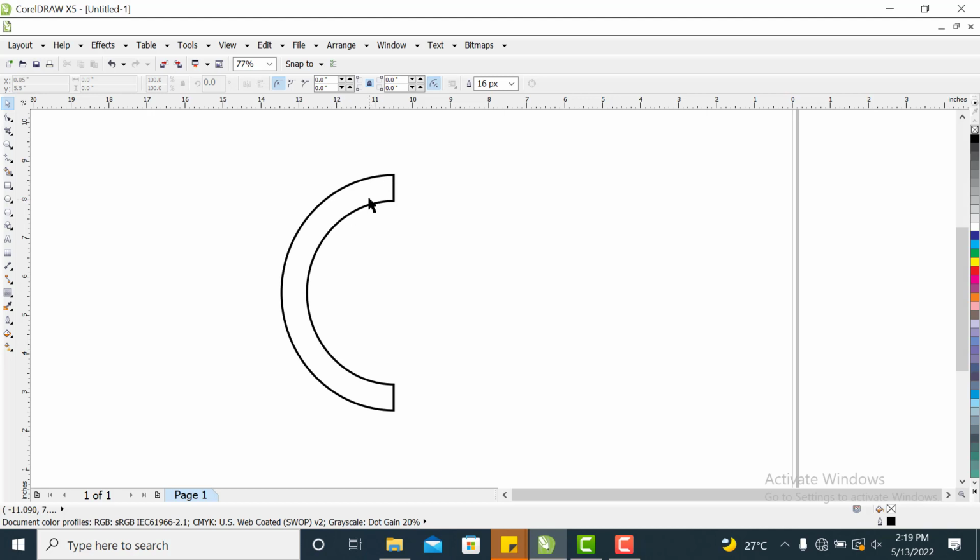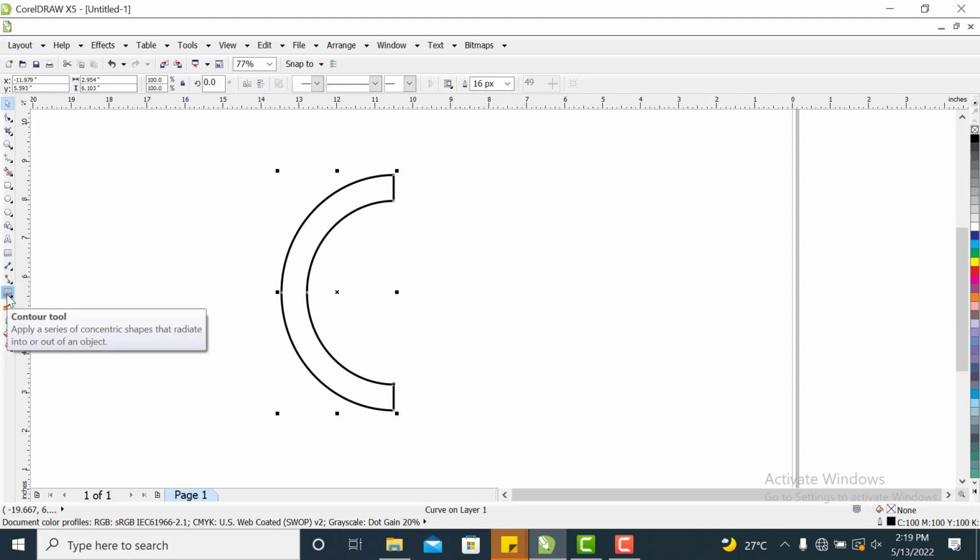The next thing I want to do is create a contour within this shape. How do I do that? I've selected it. I had to break it apart first before I do the contour. Or better still, you can actually do it without breaking it apart. It all depends on you. But let's just follow it this way. Okay, let me just do it right away without breaking it apart.